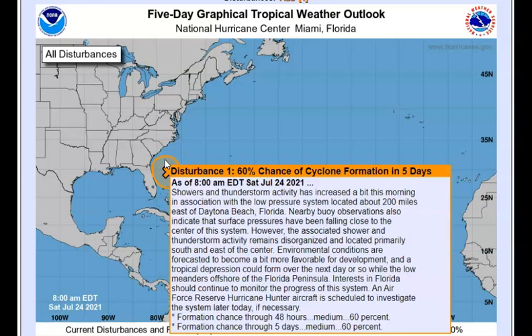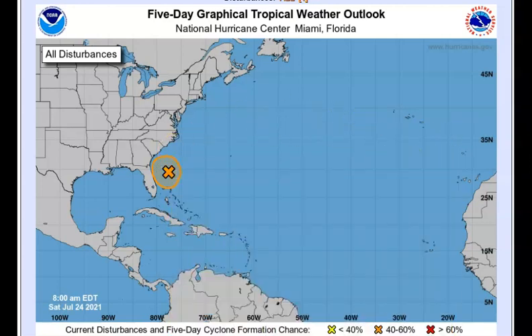It is now up to 60% chance for two days and five days. Everybody down around Cuba, Jamaica, Dominican Republic, Puerto Rico, and all the islands in that area are looking good at the moment. You will get some sea breezes and some rain from the upper island chain to Puerto Rico, Dominican Republic, maybe a little over in Jamaica, going up into Cuba and the Bahamas. Other than that, there's nothing coming your way at this time. Any changes, I'll be sure to update and keep you up to date on what's going on in the tropics.